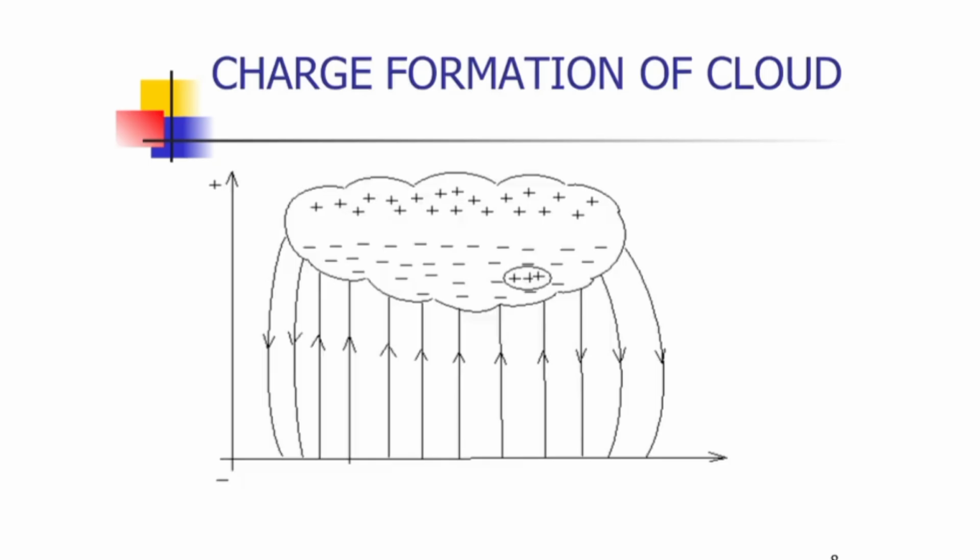Next, this is the simple structure of how the cloud discharges. A cloud is usually made up of both charges, positive and negative. Ice crystals will be present in the upper part, and rain in the lower part. These two act as electrodes where high charge is stored. When the charge density builds up and charge centers are formed, the cloud discharges the accumulated charge to the ground or nearby ground. This is a simple diagram.